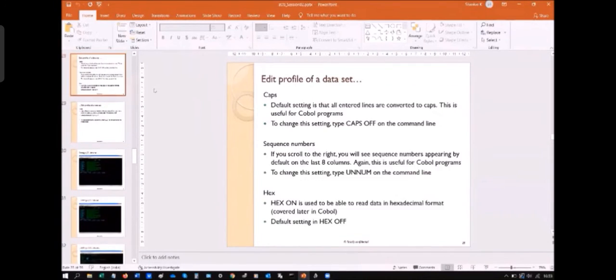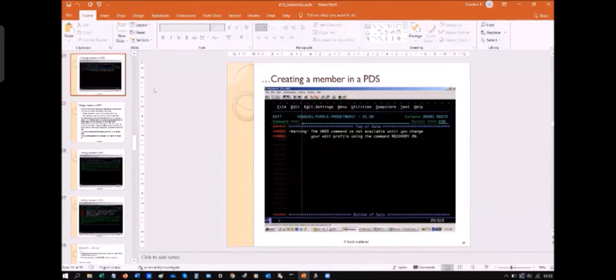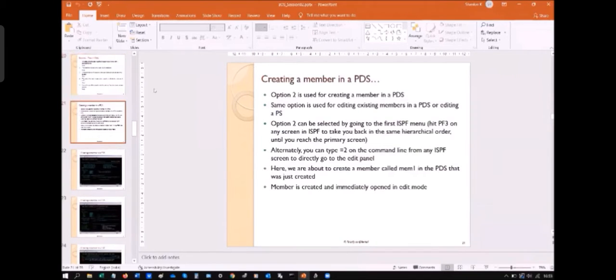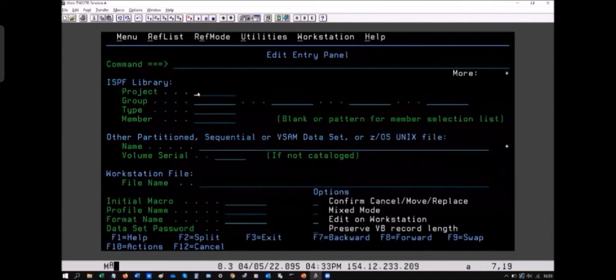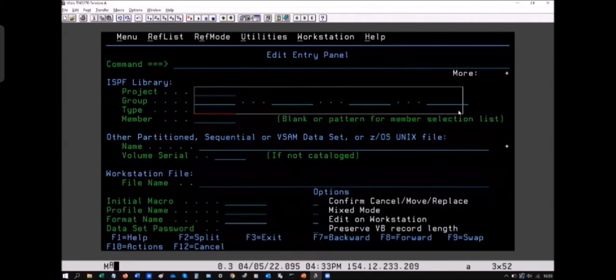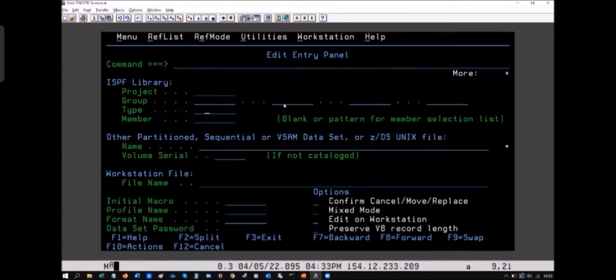Any question? Okay. Now, which option should I use to edit a PS? Option 2. So I've gone to ISPF. Can everybody see option 2? Here also you can either enter the dataset name here or you can enter it here. If you enter it here, please remember fully qualified, unqualified, single quotes, first level qualified. However, if you enter it here, no quotes are required, but you have to give every single qualifier. The advantage here is you can give up to 6 qualifiers, and these 3 are optional.